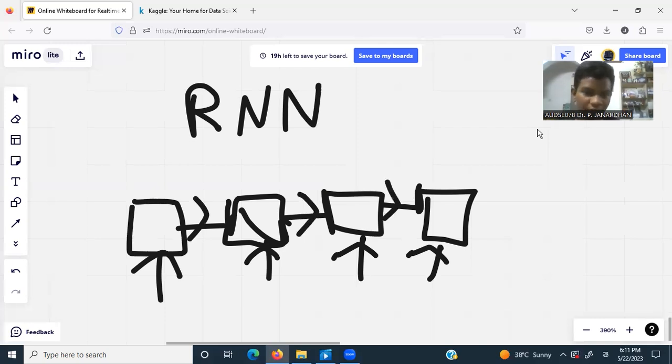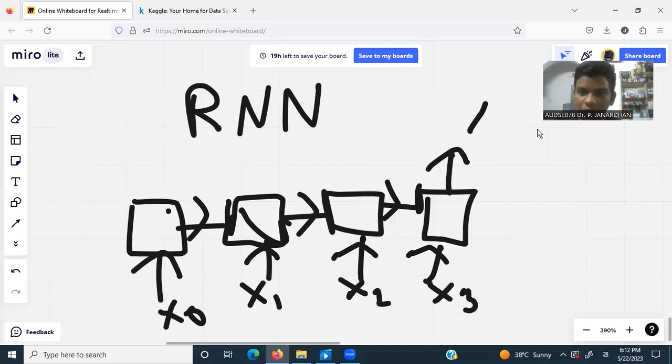Let's say, for example, this is x of 0, x of 1, x of 2, and x of 3. And then let's say at this value, we are going to predict a new value. We're going to predict x of 4 or y4, the next value essentially. So what I'm doing here is I'm going to have the first block, or the first part of this neural network. We are going to input the first stock value.